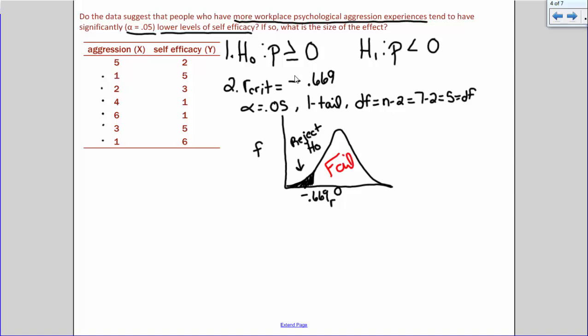Okay, now before I do step 3, I'm going to go ahead and sketch the scatter plot for this data, just to get an idea of what I think my data looks like so that I can test it against what I calculate to make sure I didn't make any mistakes. So I'm going to go ahead and draw my axes here. Remember, label your axes. Along the x-axis, we are looking at levels of aggression.